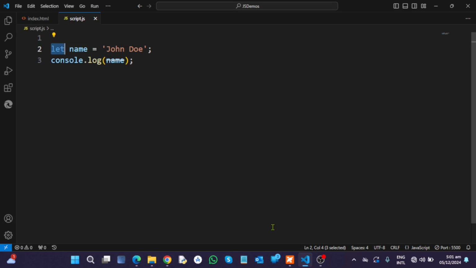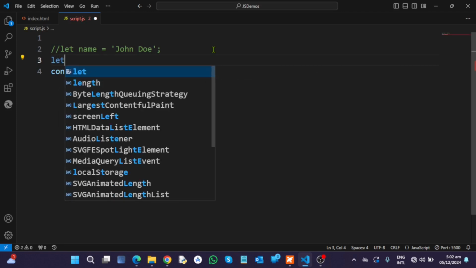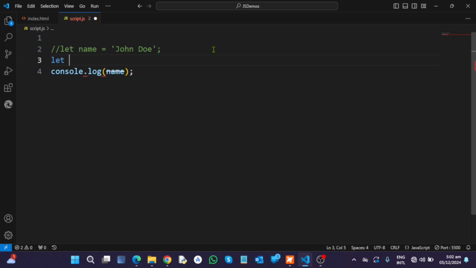Okay. So there's another one, which is a number variable. What I'm going to do here is comment this line and declare a number. That number is something like age. John Doe's age is 16.